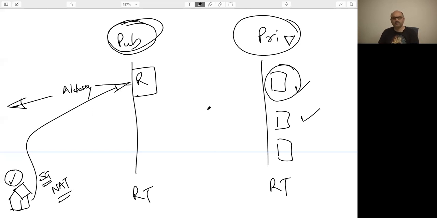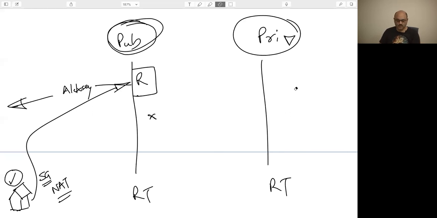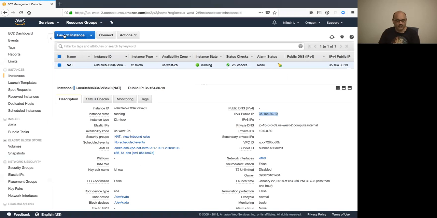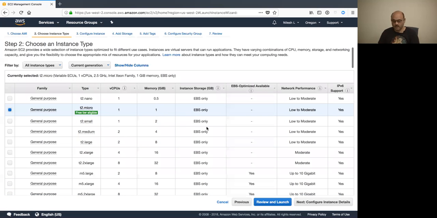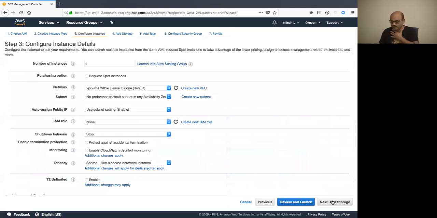So we'll create some. We'll go there and put a new machine, this time not in the public area, not here, but here. So we'll create them right here, right now. So there we go. Go there, launch another instance, this time Ubuntu. T2 micro is good. Configure the details. One instance to begin with. I want to choose the Cloud Genius VPC. And I want to get the private area. That's where I want the machine to be created.